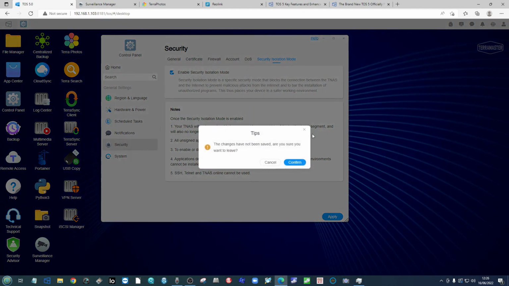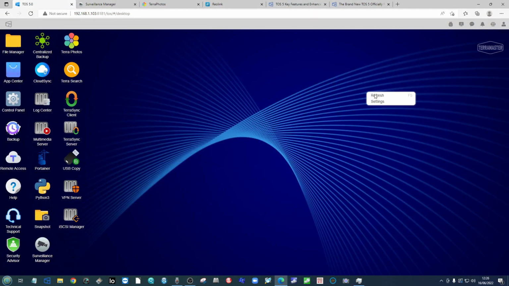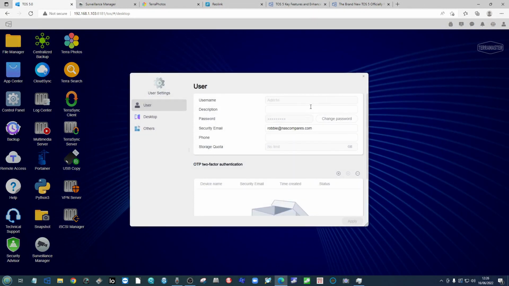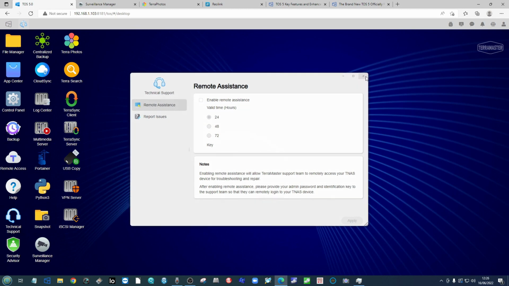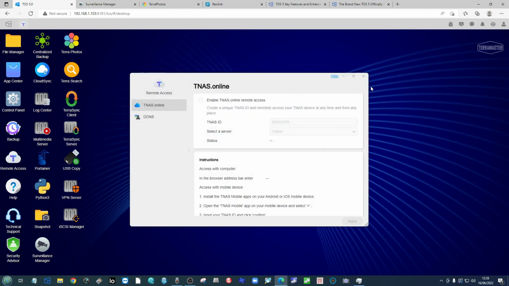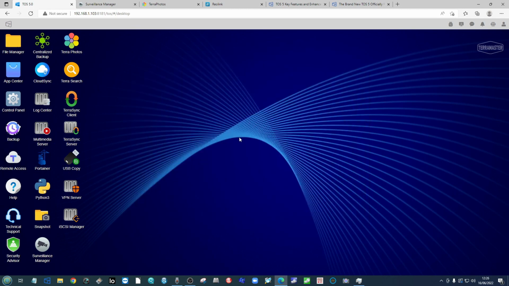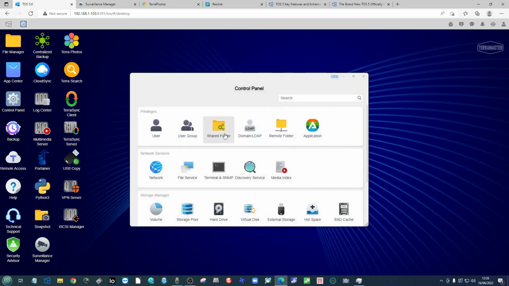We talked about the two-step authentication earlier on that was accessed via that user account there or going into the settings menu. We talked a little bit there earlier on about when the system is being remote accessed, either via the technical support or if you're going to be using the TNAS option there. But there are other ways in which the system either arrives with the ways to be as secure as possible or with the means for you to add certain services.